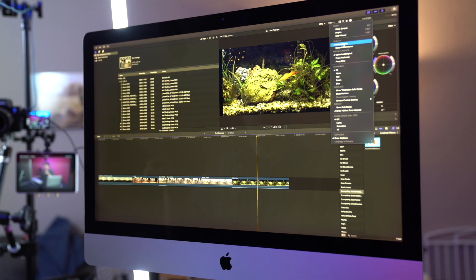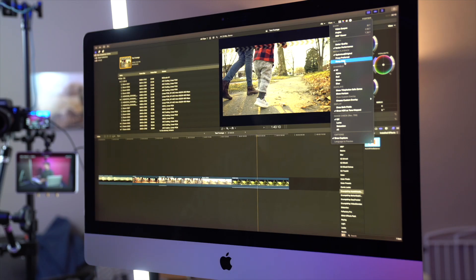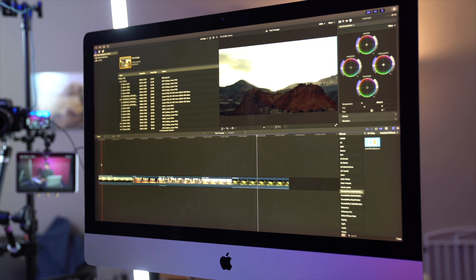With Final Cut, you have two options in the View menu: better quality or better performance. With better performance, it degrades the resolution just a tiny bit, but makes playback a little smoother. When I'm editing, I typically use this setting because when I export it'll export at full strength, but it just makes it easier to play back — especially as footage has gotten more complicated. This is also where you select proxy, optimized, or original, and you can see we're using original with no optimized footage.